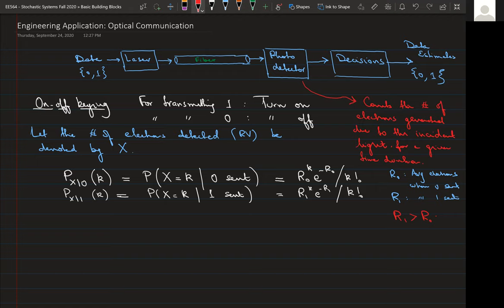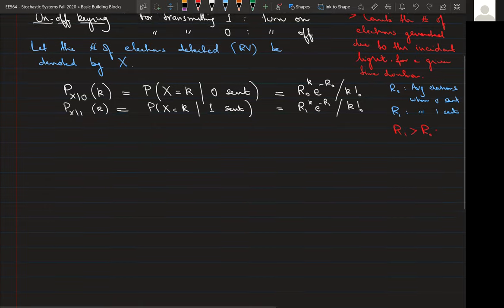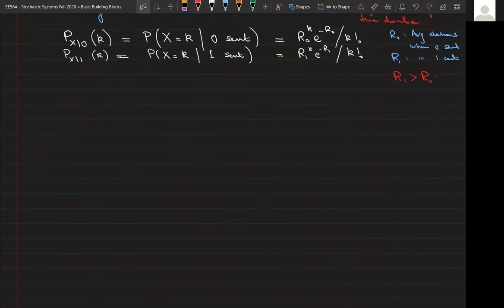Sir, I was going to contribute to the threshold part. Maybe, so we have these two different probabilities. We know the probability of K being very high when a zero was sent is very low. So we can set a threshold where we choose a certain value of K for which this probability is very small. I think that could be our threshold. How small? Very close to zero. We could solve them together and find K, for which the probability of a one being sent is very high and the probability of a zero being sent is very small. Maybe that could be our threshold.